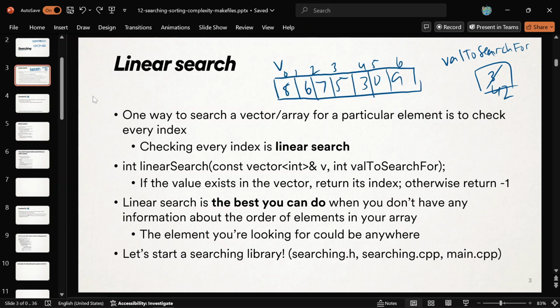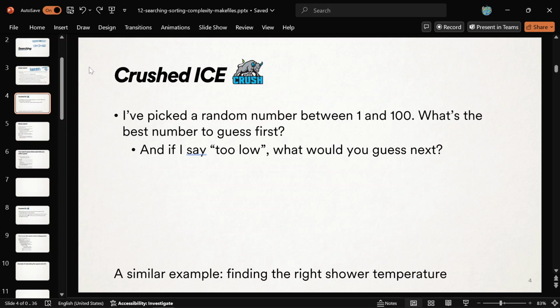That will lead to a faster algorithm to search for some things. Let's say, it will have to do with sorted numbers. So the next algorithm I want to teach you has to do with that guess the number game. Let's say that I've picked a random number between 1 and 100. This is my question to you.